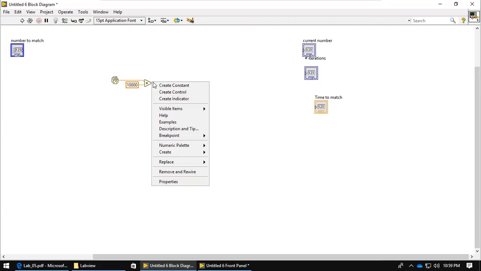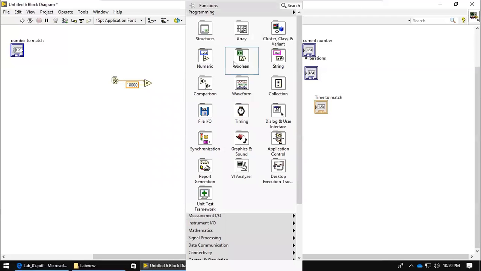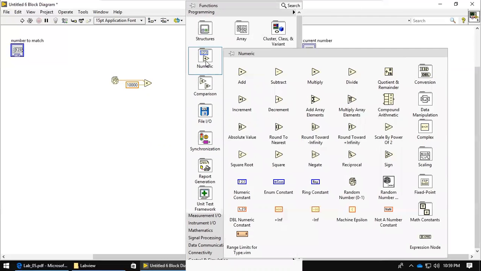Then I'm going to round this to the nearest value.